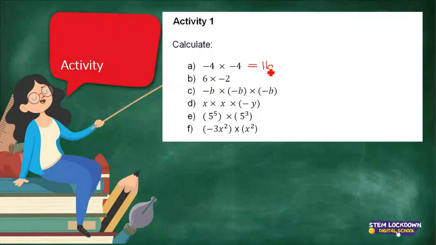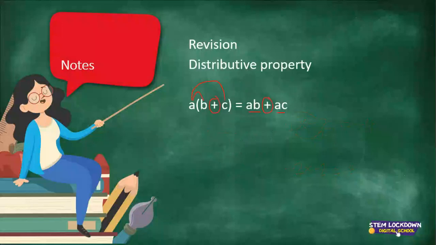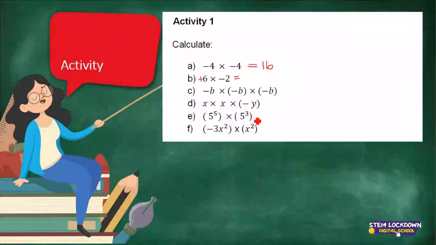Now, learners, what is 6 multiplied by a negative 2? First of all, you need to notice that you are multiplying a positive number, right? According to our rules, our answer will have a negative sign. Multiplying a positive and a negative, our answer must be negative. So in this case, it's positive multiplied by a negative, so our answer will be negative. Then you say 6 times 2 is obviously 12.